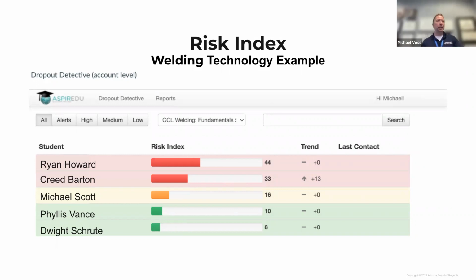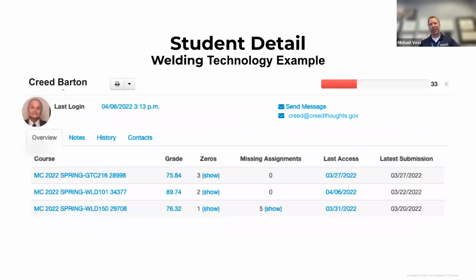So there's an algorithm saying that these people are at risk of dropping, and we're asking our faculty to engage with those students who are at risk to see what we can do to connect with them, let them know to use office hours, tutoring resources, etc. And here's Creed, right? If you're really a fan of The Office, look at Creed at creedthoughts.gov, right? That's his actual email in the show. But here's Creed, and this is how he's doing this week. It's looking at his grades, how many assignments have zeros right now, how many missing assignments are outstanding that could revert to zeros, and how often he's accessing Canvas.